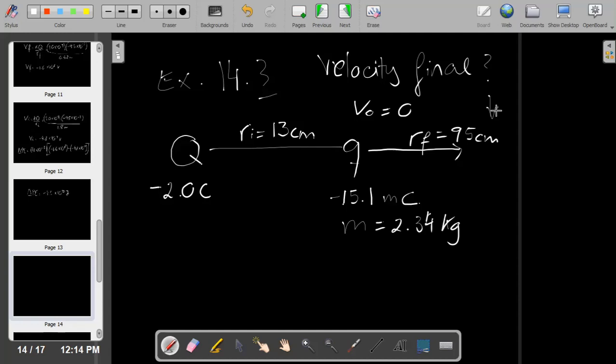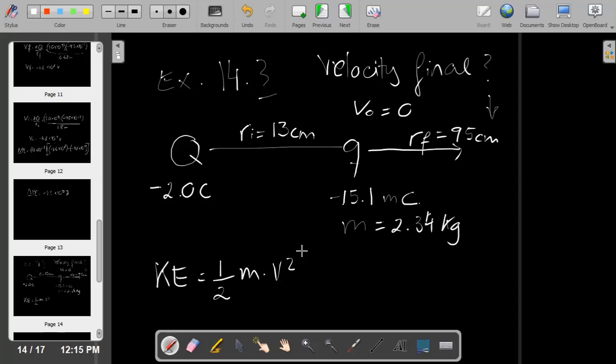So now I have my problem all set for me. I understand what they're asking. I understand what they're giving me. I have noticed that my units are incorrect in some places. So I need to decide, where am I going to find this final velocity? Well, the only formula we know that has a final velocity is our kinetic energy formula. It says that 1/2 the mass of my particle times the velocity final will give me that velocity. Does everybody agree with me? Everybody sees how this is done?